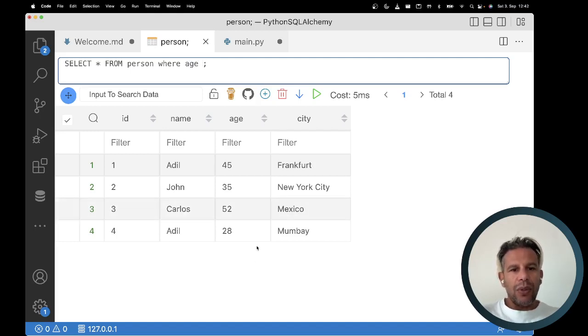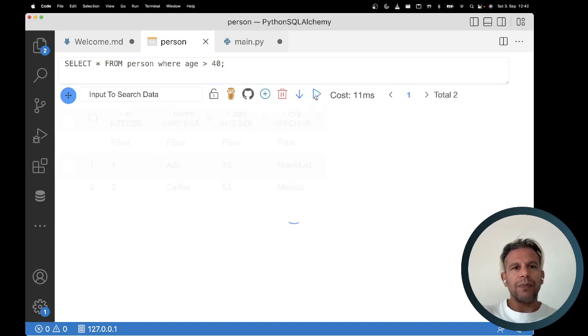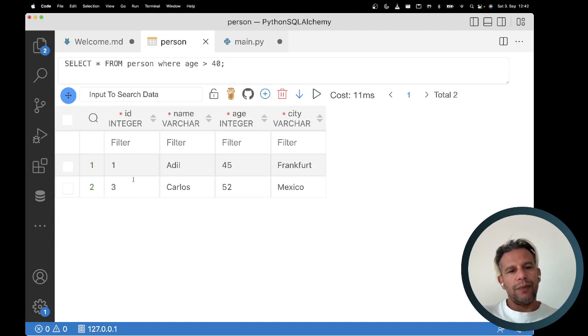I want to return only persons who are older than, let's say 40, where age greater than 40. So I'm expecting to get Adil and Carlos. Yeah, so you get only those.